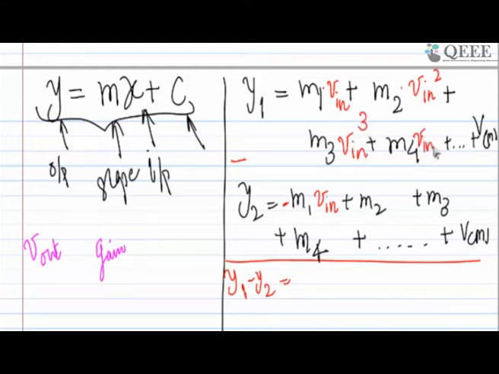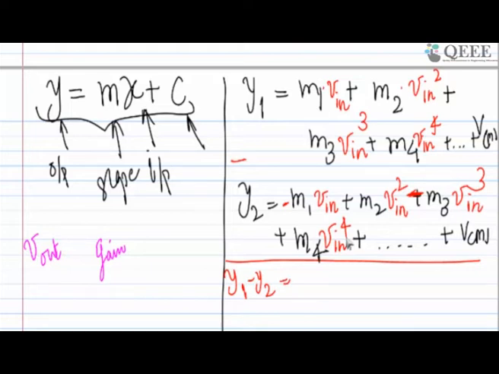So all these numbers are positive. But in this case, there won't be any change. Here it will be V in square only. But for this case, it will become minus V in cube. For this case, it will remain plus, and so on. You can solve the rest of the series if you want.